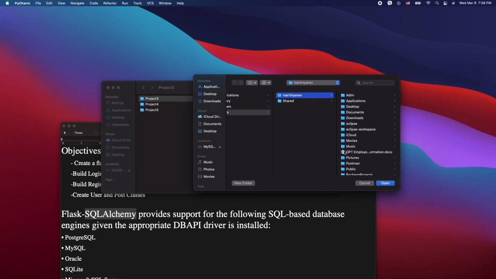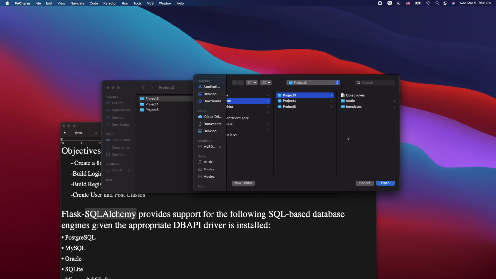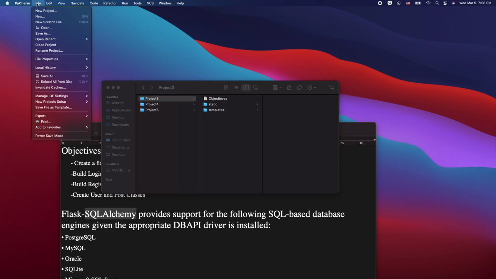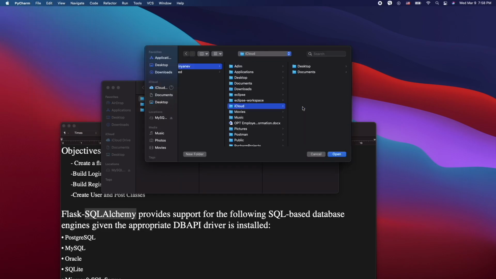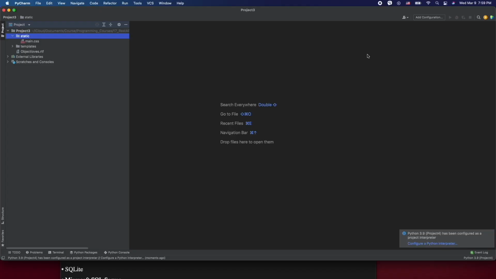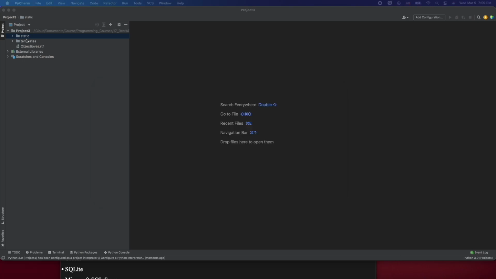So I assume that you already use PyCharm for this course. So just jump into PyCharm and open a new project. If you have PyCharm open, select File, Open, and then navigate to the directory of this project. Select Open, and then you can see all the templates that we have here displayed, but without any Python files. So let's jump in, and basically you need to create 2 files in order to run your project, and those are going to be the application file and the form file.